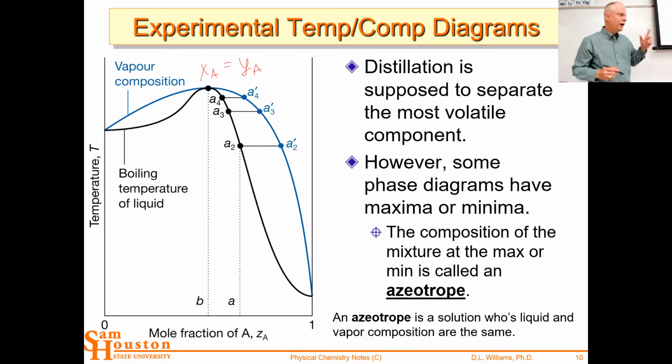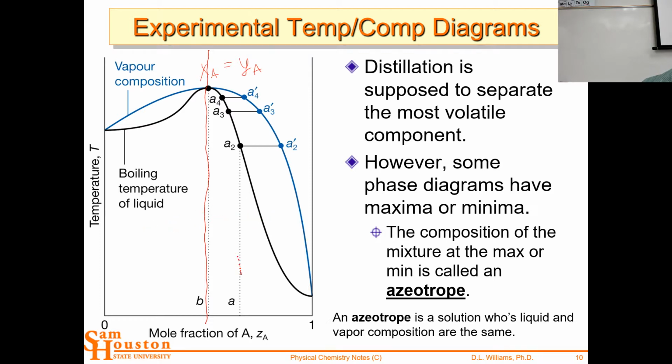The most simple way to think of these phase diagrams is just to divide them in two. In this particular case, the thing with the high boiling azeotrope is that it's the least volatile substance. It's got the highest boiling temperature, so it's the least volatile. If you were to take this phase diagram and divide it right here at the azeotrope, you would just draw a vertical line if you wish. Then you've got two phase diagrams, the one on the left and the one on the right.